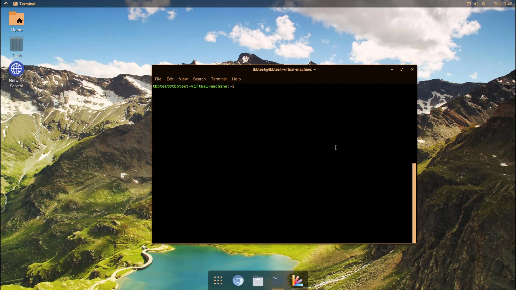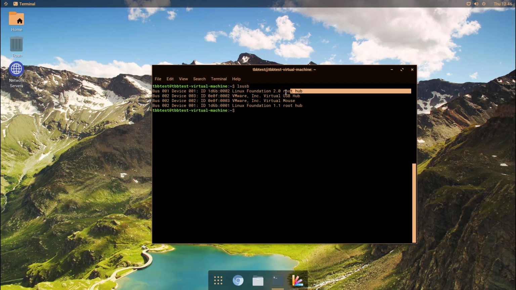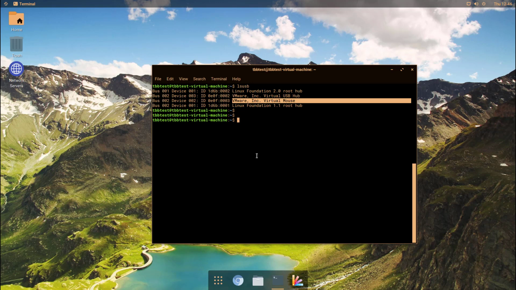First thing is you want to take a look at the USB devices. So if I type in lsusb, what you're going to get back is a result set for all of the USB devices connected to your system, including the hubs. Think of the hubs as the actual USB hub you would buy in a store that you can connect your devices to. In this case, in my virtual machine, I only have a mouse here, so really that's all that's being displayed. Simple enough.